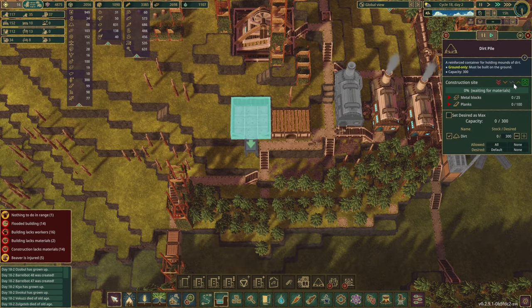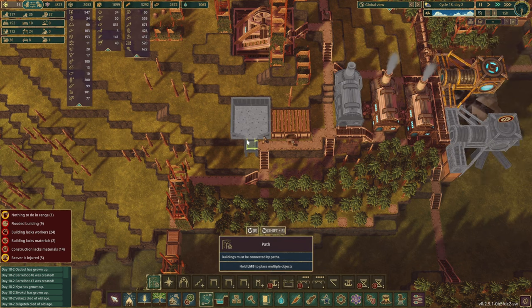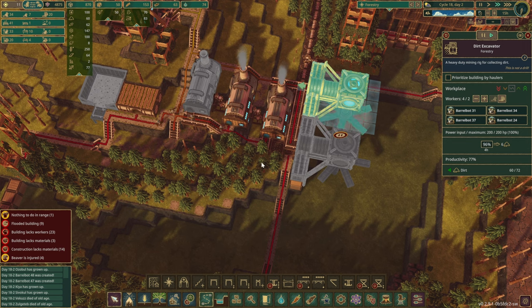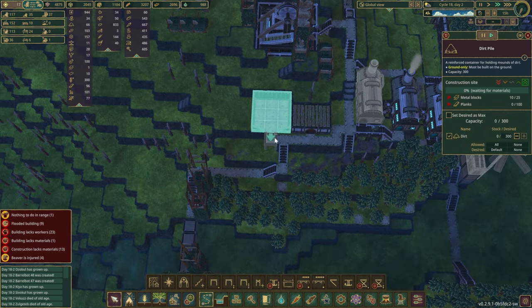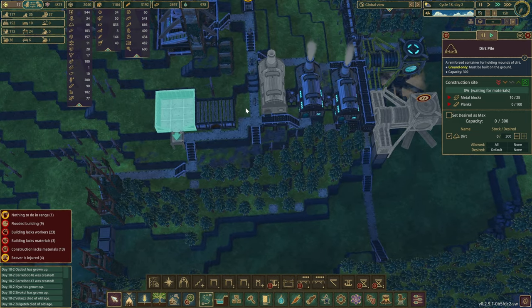Okay. Metal blocks 25, blanks 100. Oh, dear. Okay, we got 64. Does that help? Maybe we slow down the operations here. Oh, we can do one more dirt pile right over there, though. Yeah, that might be fine.